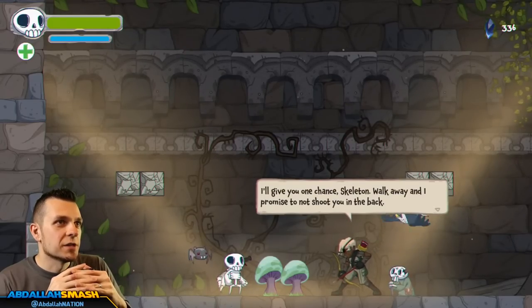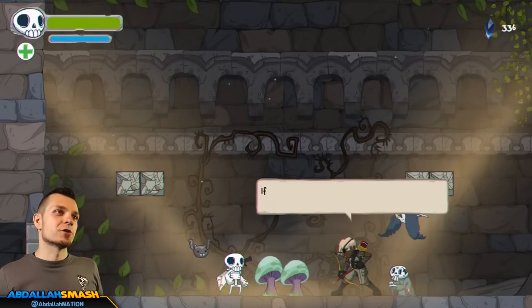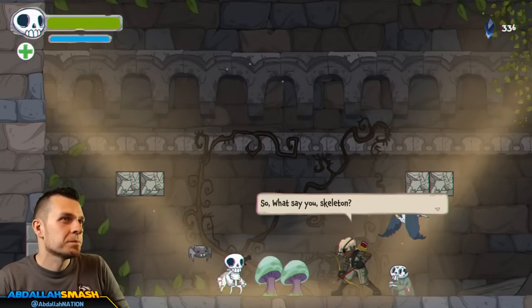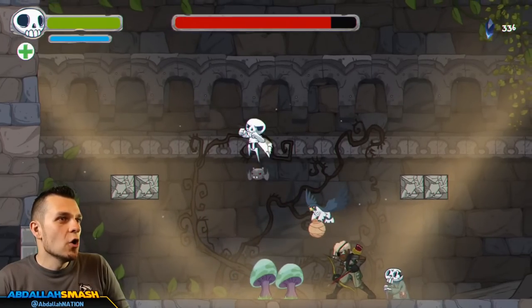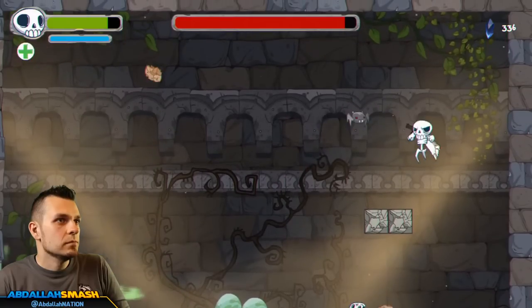I'll give you one chance, Skeleton. Walk away, and I promise not to shoot you in the back. You can go back to whatever it is you creatures do down here. If you choose to stay, you and your friends will both be skewered by arrows. So what say you, Skeleton? I say you talk too much. Oh, let's get him, bird!